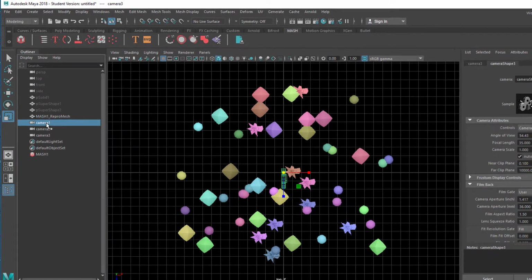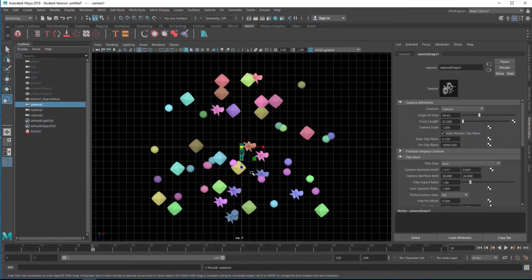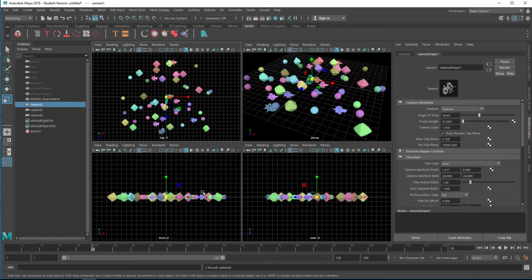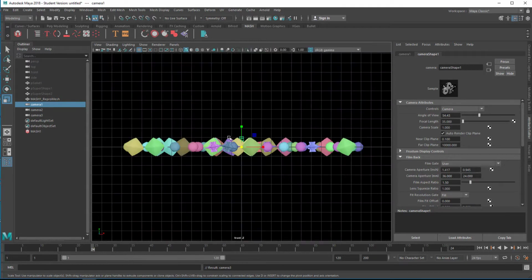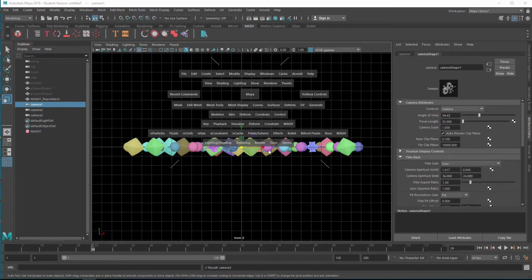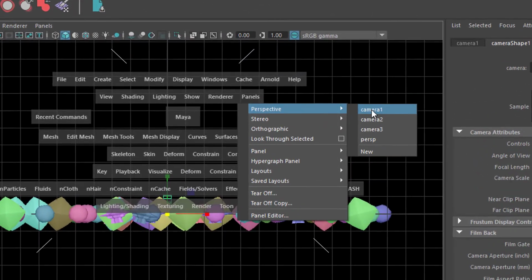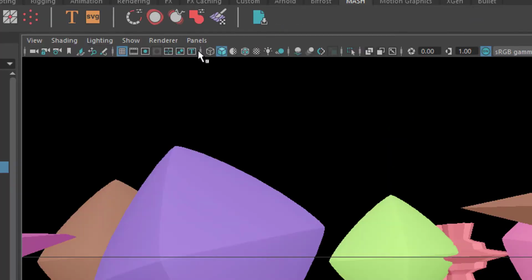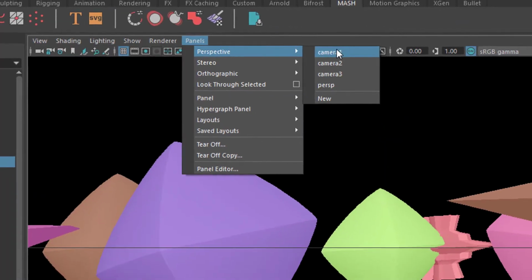Okay, let's look through the scene, and I use this window for that, through the camera number 1. You press and hold the space bar, you go to Panels, Perspective, and choose the camera number 1. You could also go to Panels and then choose the camera here.